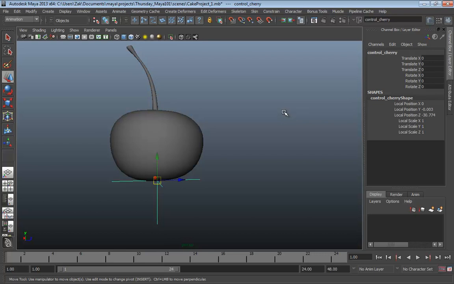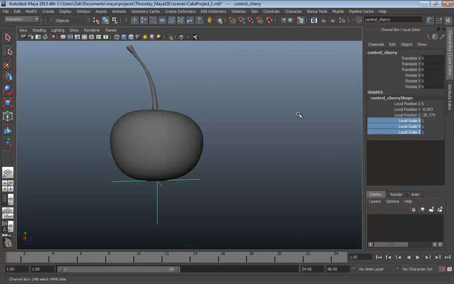If you actually need to reset or in any way change the size of a locator, it's generally a good idea to do that by way of local scale X, Y, and Z, and not the actual properties under the transform node that we've already hidden. The reason is if you parent any object to a scaled object, you can end up with strange behavior that you're not expecting, because scales will transmit down to children. We don't want that to happen.